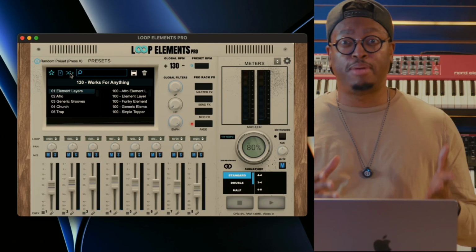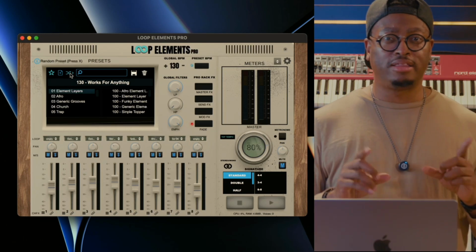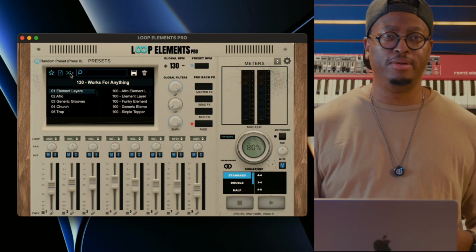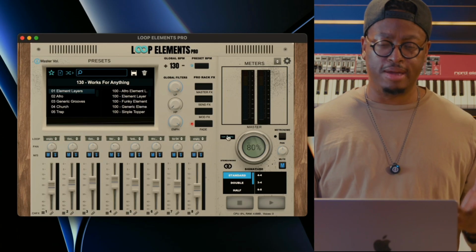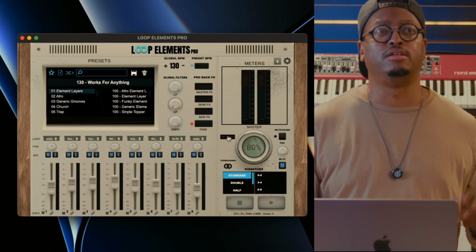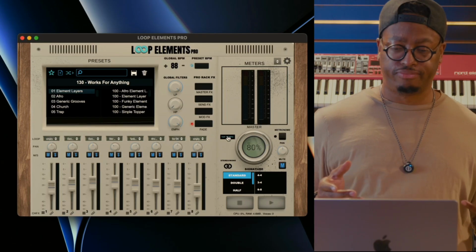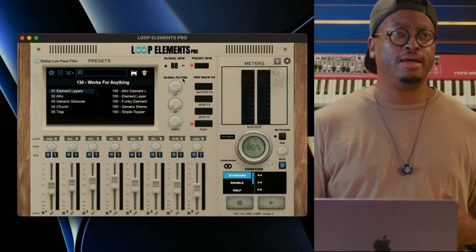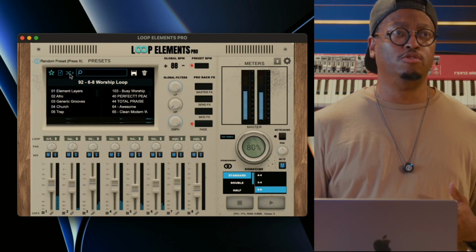While I think being able to load random loops is cool, what I think is powerful is when you're looking for a loop for a specific BPM. I'm not even going to try to think of a song, but I'm just going to think of a BPM. I'm going to tap the BPM in, 1, 2, 3, 4. Let's say that's my BPM for a song that I'm trying to do. Turn off my preset BPM, and then start going through random loops.